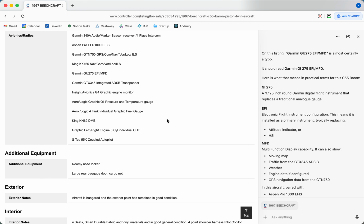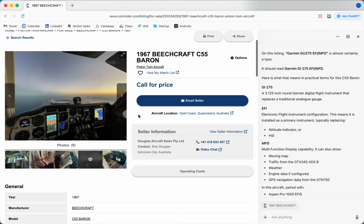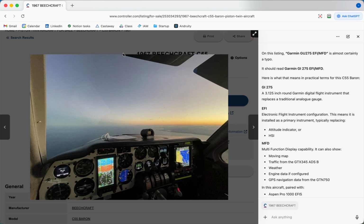It's a fine piece of kit. It's too small to pick up CHTs and EGTs on that little small gauge, which is this one here. I'll get you a better photo. Just this one here. It's too small and it's useless. Or maybe it's this one here. Anyway, they've got so many round gauges in all of them. They'll need extra ones as well.